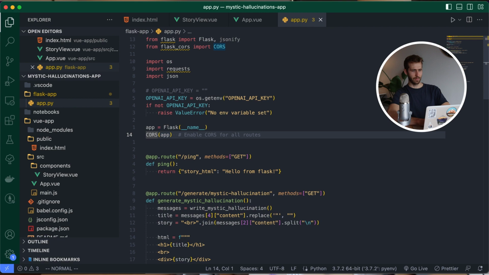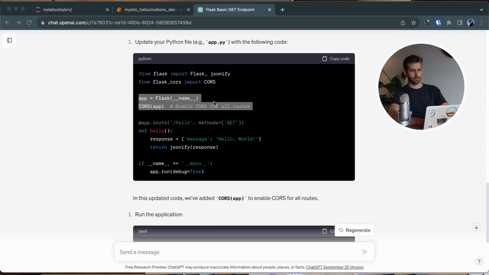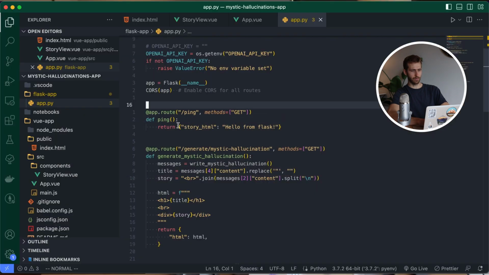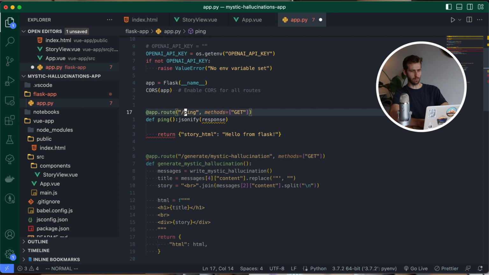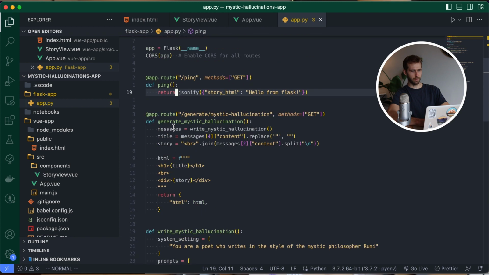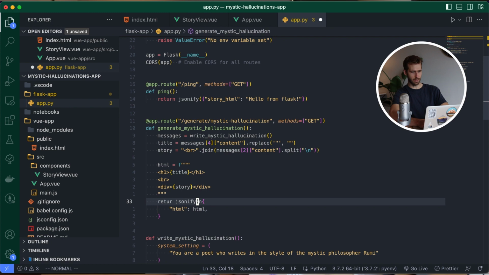This is my app. And so this is like a cross-origin rule where now I don't need to be on the same domain. In production, this would not be what you want because it's unsafe. But for development, it is exactly what we need. And I want to jsonify this. Okay, cool. And what else are we wanting to do? I'll probably need to jsonify this thing here as well.